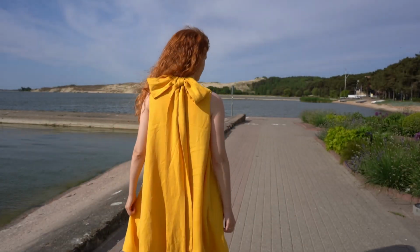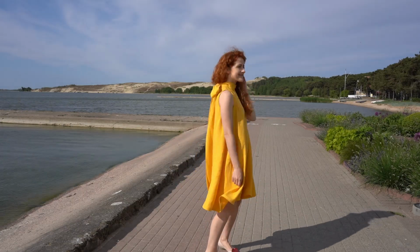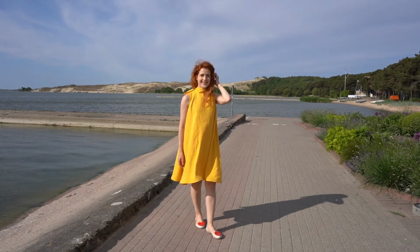Let's sew a gorgeous linen dress for this summer. In this tutorial, you will learn how to sew facing, sleeveless armhole finish, how to do hemming with horsehair braid, and a few more valuable techniques.